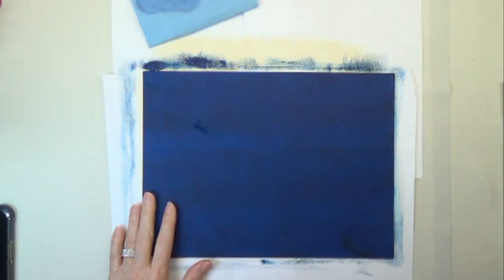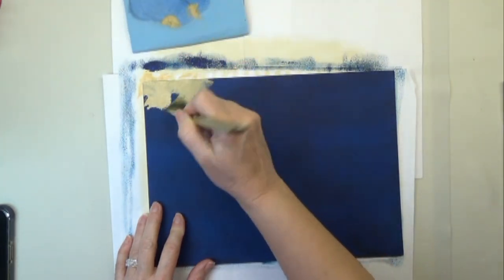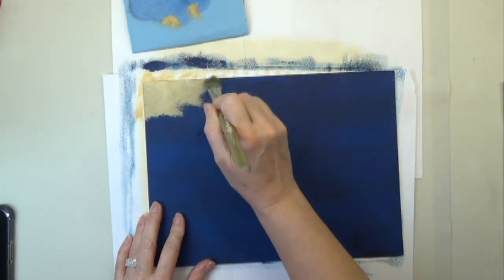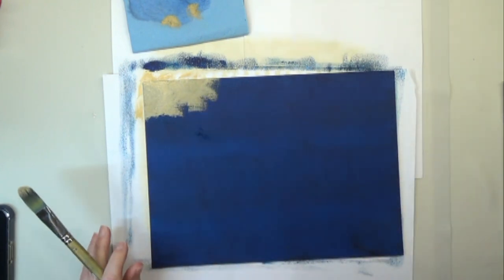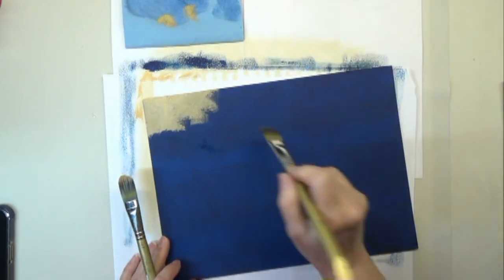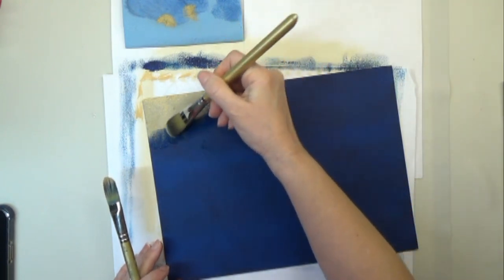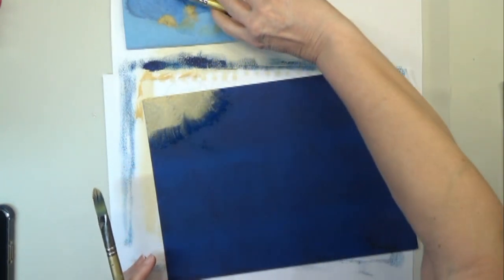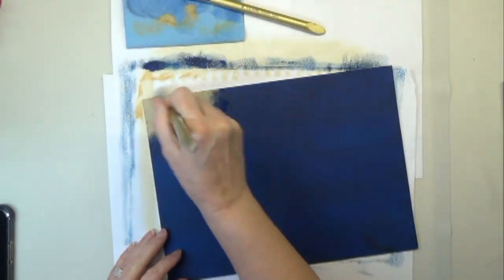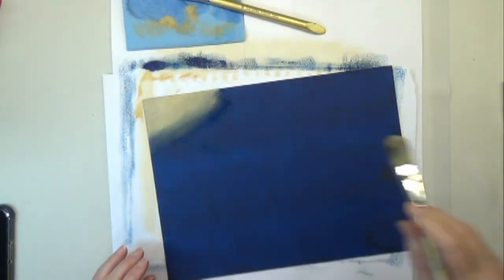So I'm going to start up here in this corner and I'm going to take some raw sienna and a little bit of white, mix those together, and I'm going to put those in here. Kind of lay them in. I'm going to take another brush that's got just water in it and kind of loosely soften those edges. Kind of blend that out.